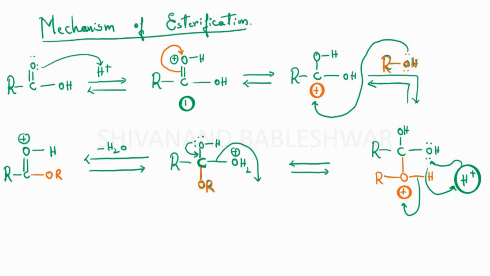In the last step there will be loss of water hydrogen, because initially we added it here in the first step in the presence of an acidic catalyst. So this bond will be migrating to this water oxygen atom. I can write it in this manner. Our product will now be R, then followed by C double bond O, then followed by OR, and that OR is coming from the alcoholic group, and thus we have received our product, that is the ester. In this way the mechanism of esterification can be learnt.